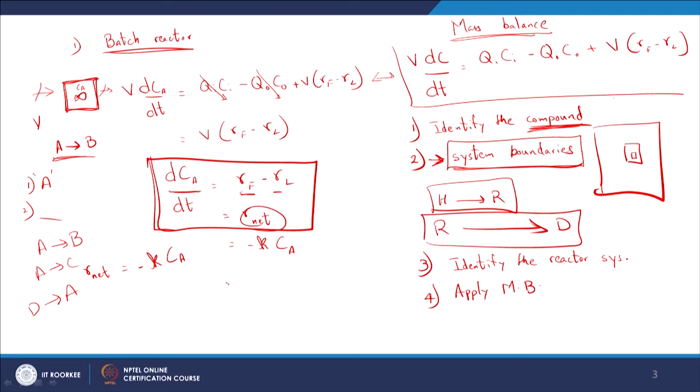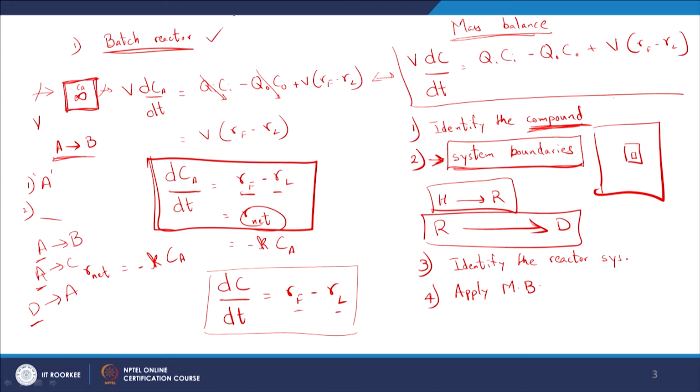So again, what is the take home message here for a mass balance for your batch reactor? dC by dt equals the rate of formation of the relevant compound minus the rate of loss of that particular compound, right? People make some petty mistakes in these cases when they calculate rate of formation and loss, but keep in mind that the rates always depend upon your reactants, right? So that's the key here. Now we are done with the batch reactor.